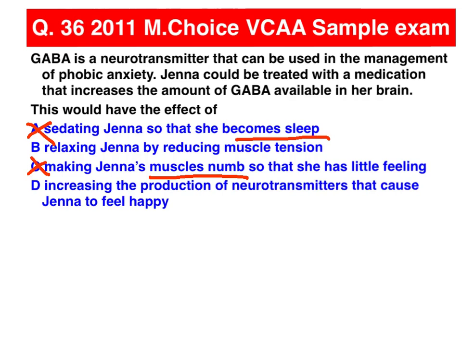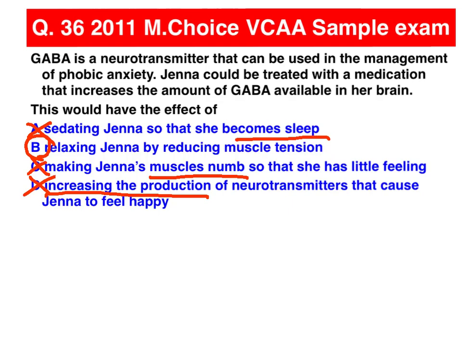The problem with D, increasing the production of neurotransmitters, is that benzodiazepines actually have an inhibitory effect on the major excitatory neurotransmitters that are released when we're exposed to the phobic stimulus. So we're talking about, say, glutamate and dopamine here. So the actual Valium or Xanax or whatever you're taking doesn't actually increase the production of the neurotransmitter. It merely mimics the effects of that by having an agonistic effect at the postsynaptic neuron. So B is our answer.